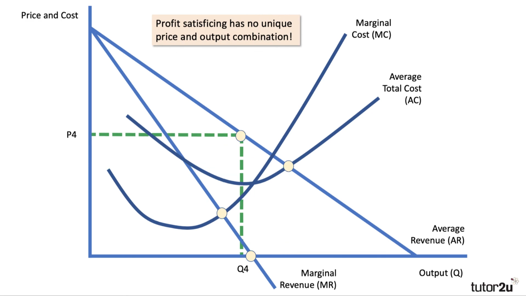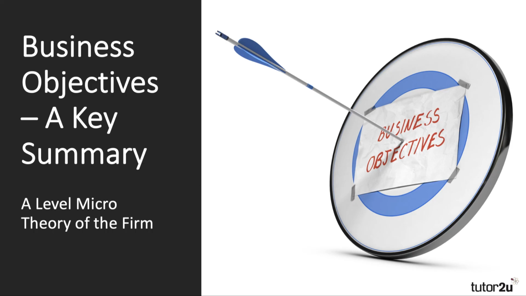An example of satisficing would be this combination: price P4, output Q4. It's a little lower than profit maximisation. It's a little less than revenue max. But if that's the average cost, you can still make a tidy profit, but the total profit won't be as high as if you try to maximise your profits. That's what's called a satisficing objective, and it's definitely something to have in your notes ahead of the micro exam.